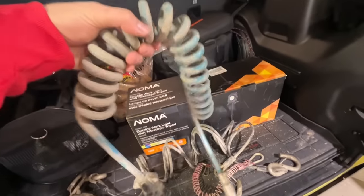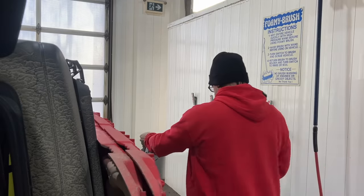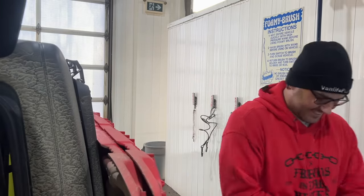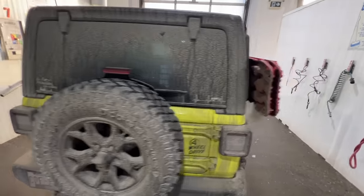Okay, I'm not gonna worry about her floor mats because there's nothing I can do about the ground outside that my feet carry in there. I can do something about the chilliness of this. But what I do want to do is wash up all of the hitch equipment for when Lucky is towing her. So we're gonna bring this over. And we're gonna clean it off. It's very schmutzy right now. We got these two. Okay, let's get this nasty frog clean the F up.